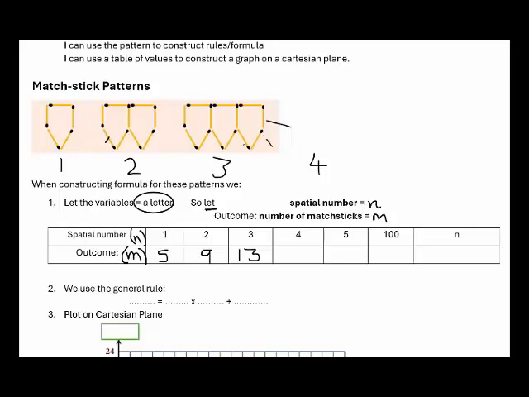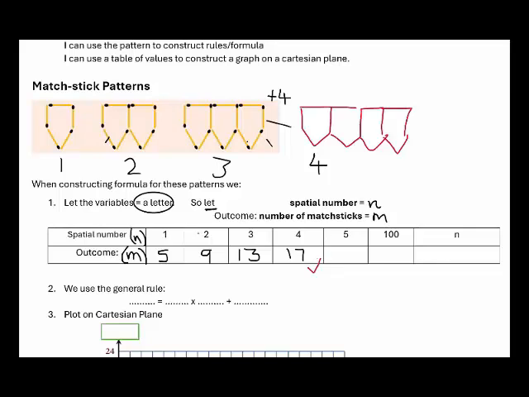1, 2, 3, 4. So we need to add 4. So if I add 4 to here, it should be 17. Now let's check our answer. So this is my rough bit of those ones. So how many do I have to add? 1, 2, 3, 4. Then 16, 17. Yay, that works.